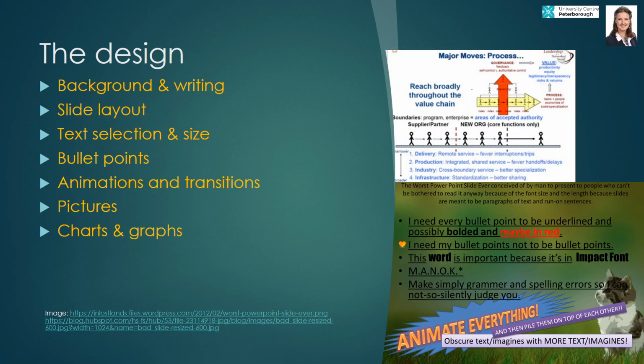With pictures, use files that are less than 100 KB so that you can ensure your presentation isn't slowed by excessive size of a file. With charts and graphs, use the whole slide for each one, making sure the colours contrast with the background and the text can easily be seen. If there's too much information, you may need to consider providing this as a handout. You can see on the slide we've got 2 slides that really wouldn't pass a suitable written presentation.